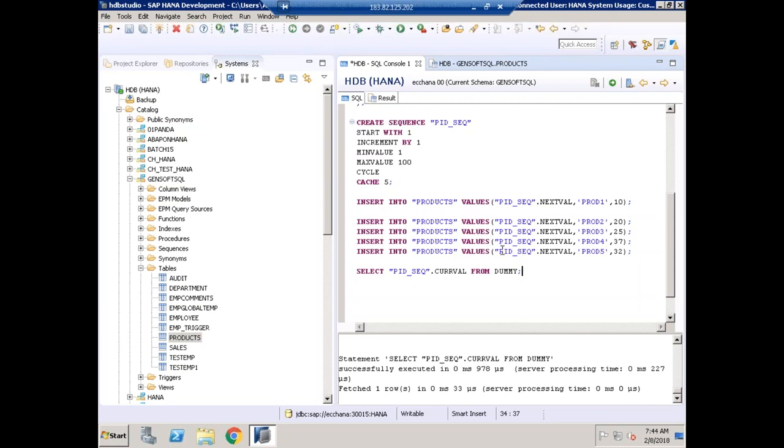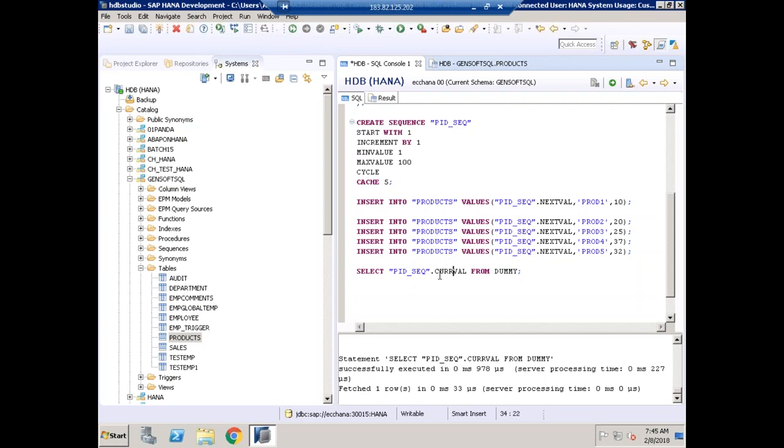As of now, for this sequence, what is the current value? 5 is there. Assume that you have created one more sequence and associated it to another table column, and you have done some 3 iterations, for example. In that sequence also, the starting value is 1, and every time you are incrementing by 1. Since you have associated 3 times, the current value would be 3.